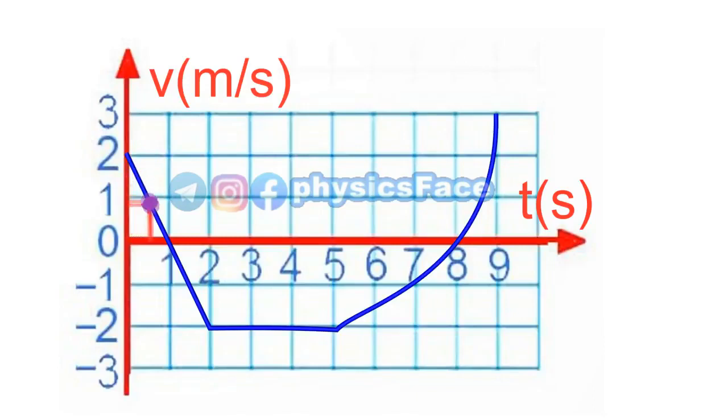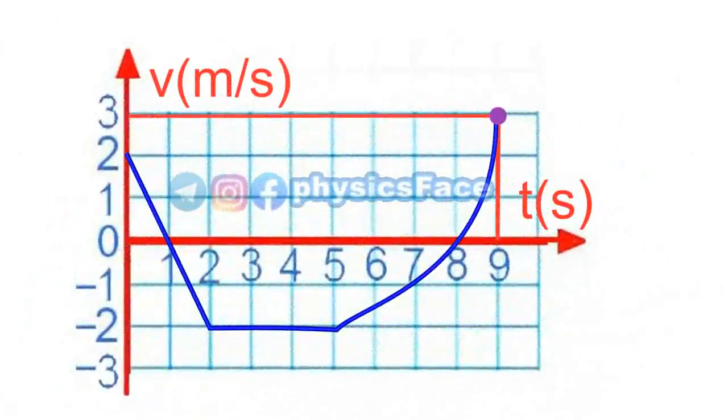The velocity of the moving object decreases. At moment 1, the velocity becomes 0. That is, it stops for a moment and changes direction. After 1 second, its velocity reaches 2 meters per second, but in the opposite direction of the position axis. It then moves with the same velocity from second 2 to second 5, and at 5, it slows down. At the 8th moment, the velocity becomes 0, and after that the direction of movement of the object changes, and its velocity reaches 3 meters per second in the positive direction of the position axis.